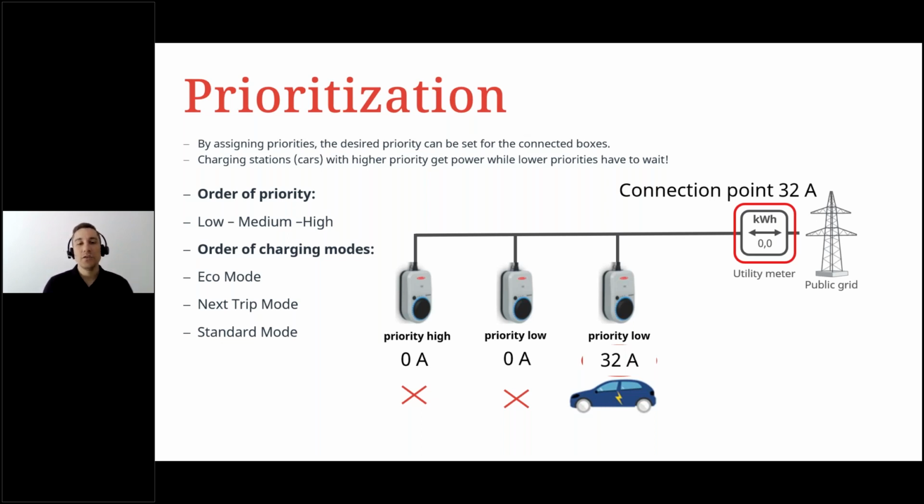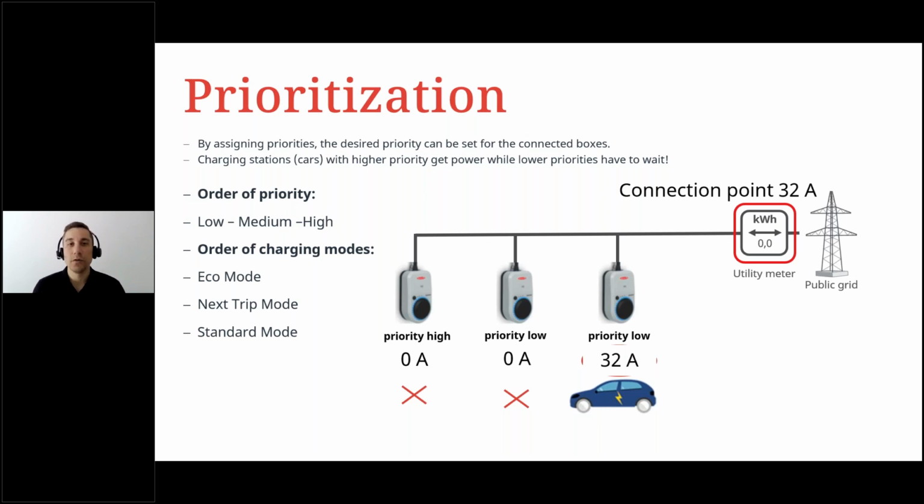And on the other hand, you can also prioritize after charging modes. So as you know, for PV surplus charging, we have our eco mode, our next trip mode, and of course the standard mode for just charging the car. And depending on the charging mode the Wattpilot is in, that is also a prioritization. So to say, our eco mode has the lowest prioritization because eco mode somehow is optional charging, because for eco mode, you also want to make sure that only PV surplus energy is being fed into the electric vehicle. Second prioritization is then the next trip mode, and the highest priority is then standard mode. So a Wattpilot in standard mode will always have priority over next trip mode and eco mode.